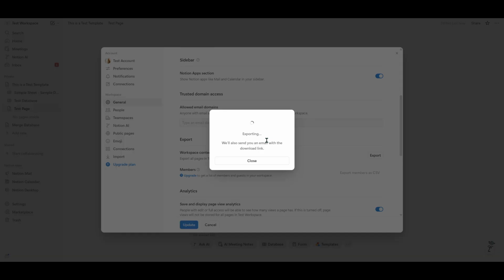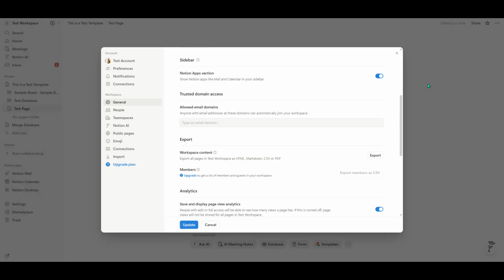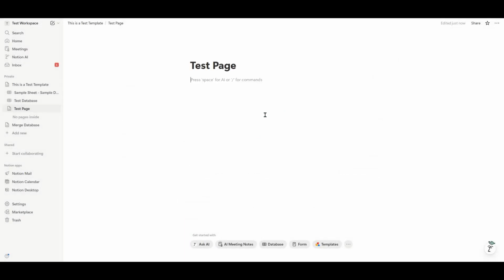And there you go. Once you have the archive, your Notion backup is complete. That's all there is to it. For peace of mind, consider labeling your backup with the date and keeping it in a safe location so you can find it easily in the future. Repeat this process whenever you want a fresh snapshot of your workspace.